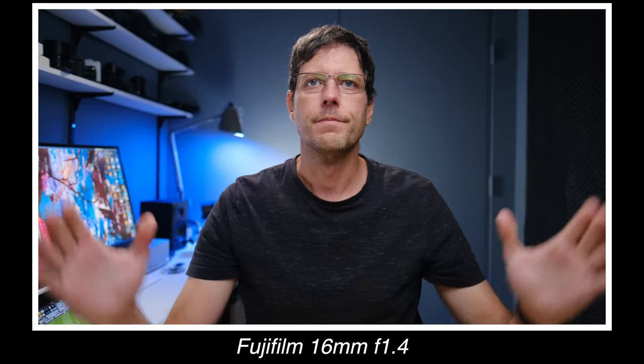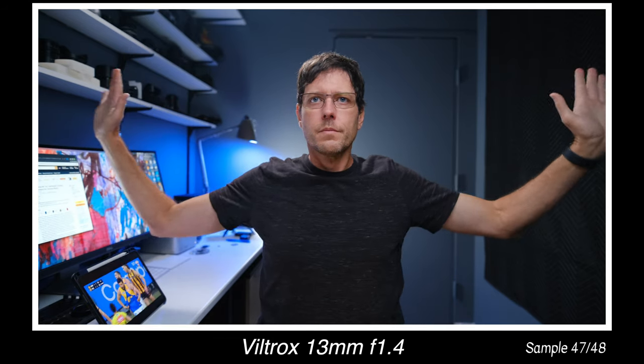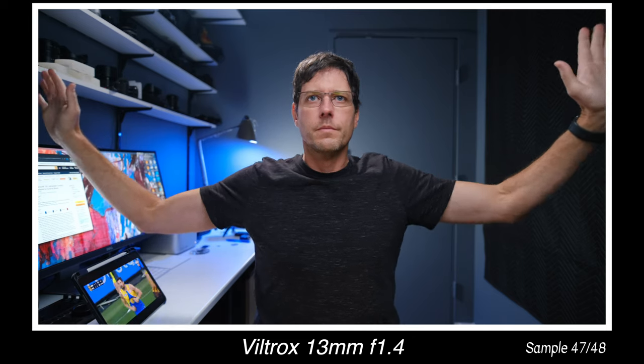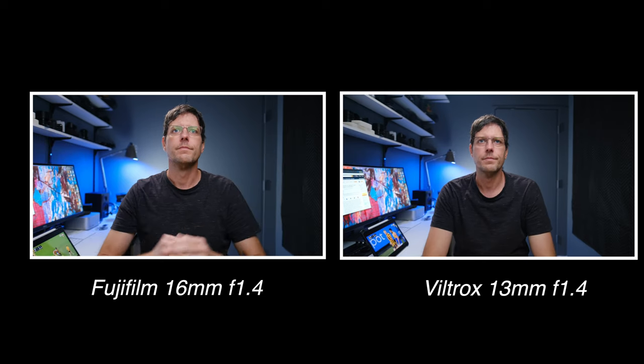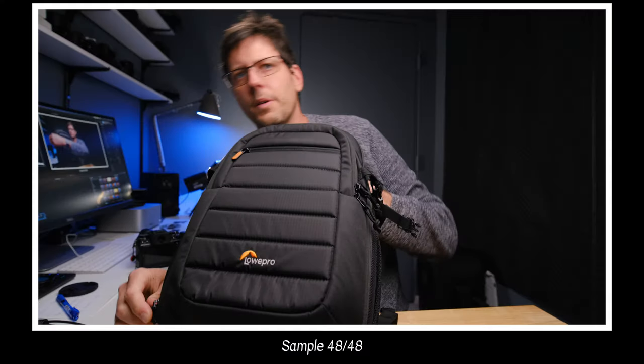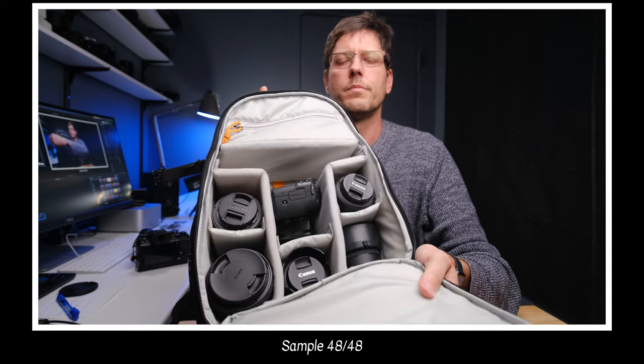I think it's also quite a good YouTube lens. Right now I'm shooting on the Sigma 16mm, but at 13mm you get a little bit wider field of view and more information in the frame. What I'm seeing with YouTubers shooting on full frame is a lot of them going to that 20mm equivalent focal length — and at 20mm divided by the 1.5 crop factor, we're at 13mm. I was quite surprised when I started using it for YouTube shots — it looks a lot like what big storytellers like Peter McKinnon use, shooting around that 20mm focal length mark.